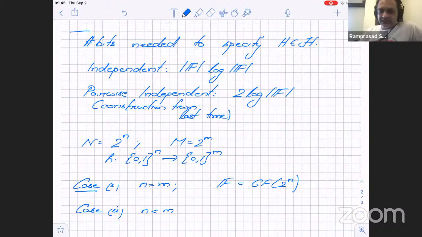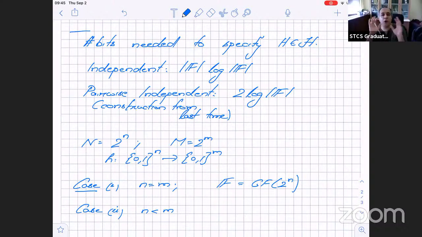Okay, so Varun has a question. He's a bit lost about what we are trying to do. So do you follow the pairwise independent? Now I want pairwise independent functions in specific cases, stated in general when the input domain is capital N and the output domain is M. Let's think of capital N being 2^n. Therefore, you think of the input domain as bit strings of length n and the output domain as bit strings of length m. So I want a family of pairwise independent hash functions that map an n-bit string to an m-bit string. This is what you want of the class of functions.